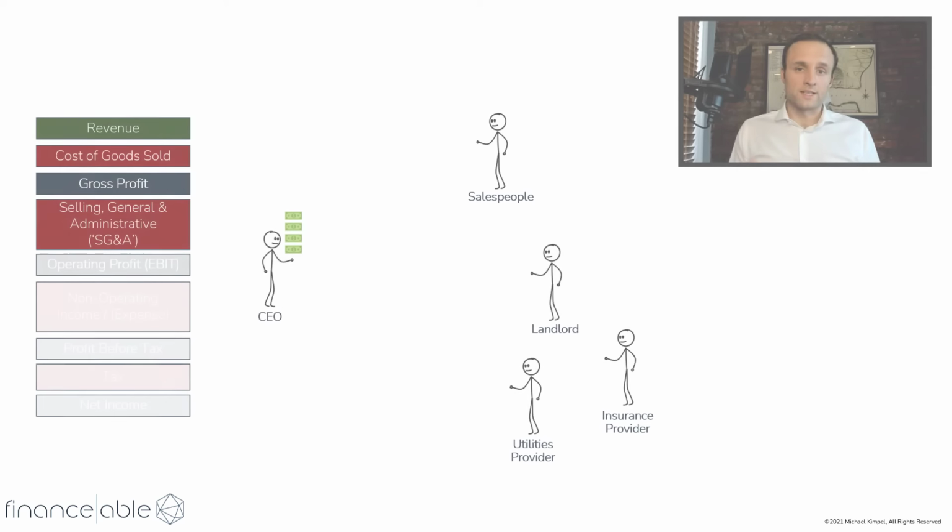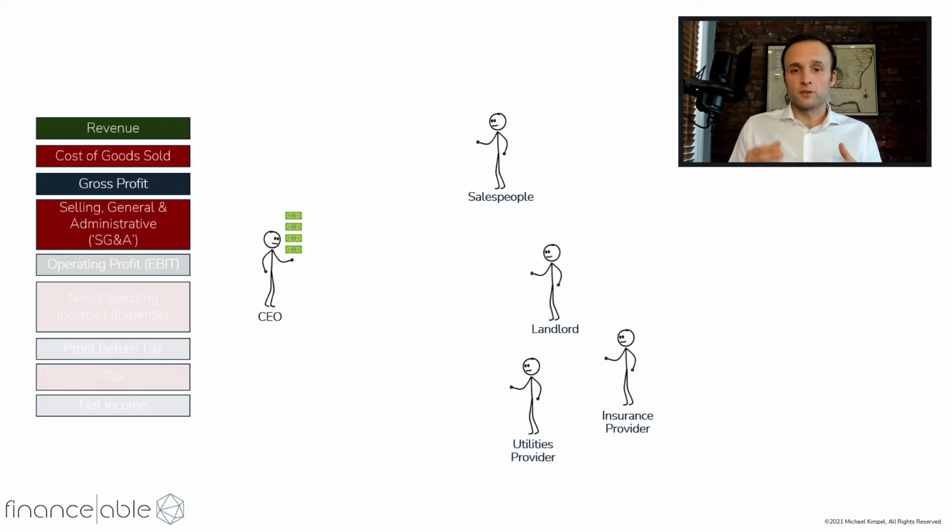To make this a little bit more tangible, I'd like to quickly walk through some of the key expenses within SG&A. So first, we have selling expenses. So payments to any salespeople or any associated advertising or marketing expenses. Then we have overhead. Let's say we have a headquarters and we have a landlord we have to pay to use that headquarters. And all other overhead items like insurance or utilities, those are the things that are going to show up in your SG&A expense.